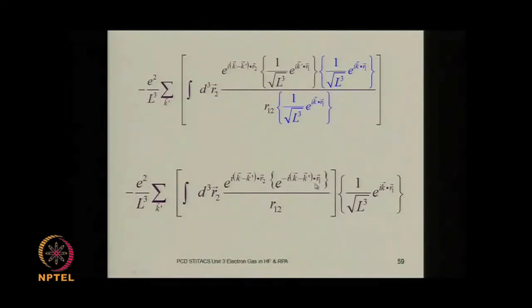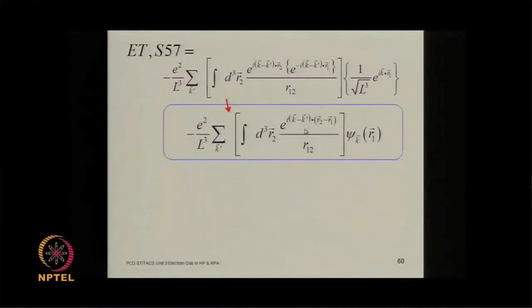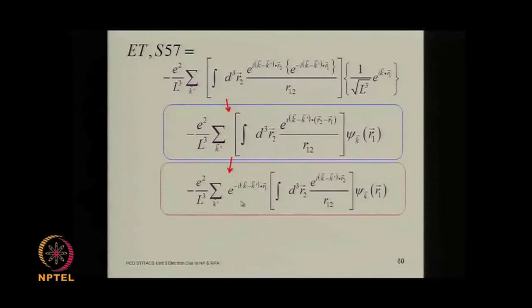Okay. Are we all together? It is simple, but not keeping track of the sign can make it very messy. So, we have got the exchange term of slide 57, which we have now written as this. Okay. Are we all together? Good. So, you have got (k minus k prime) dot (r 2 minus r 1) here, okay. And now this integration is over r 2, so we pull out the terms in r 1 outside the integration, which is e to the power minus i (k minus k prime) dot r 1, okay.